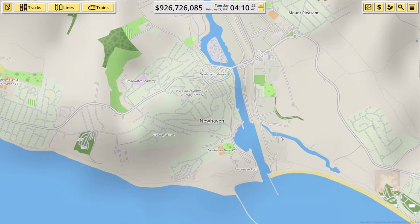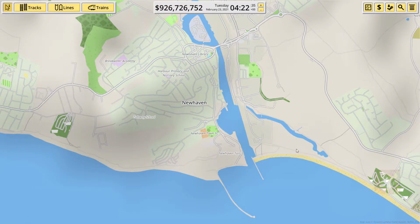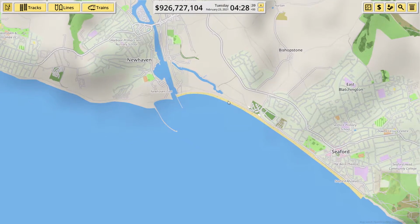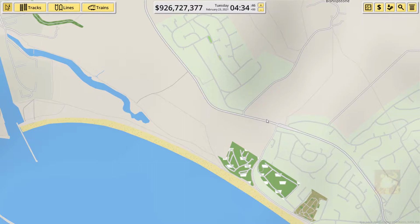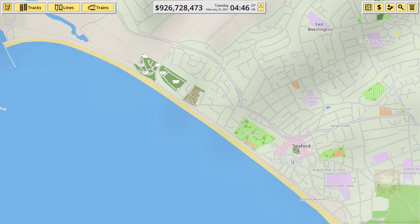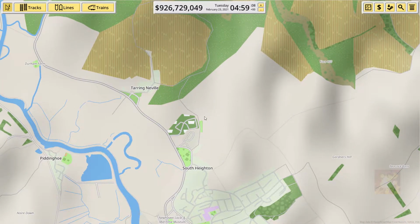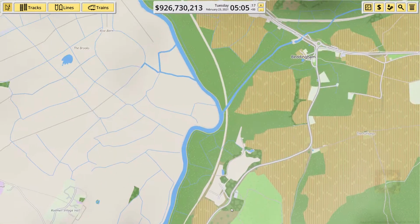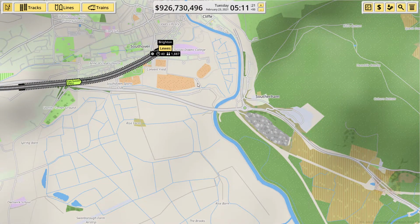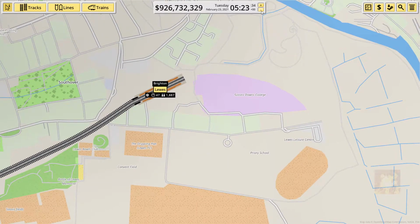I think the station is not a big gap between the two of those, but I think New Haven Harbour is somewhere here. Then it swings around to Bishopstone, so it's here somewhere, and then it finishes in Seaford itself. I can't actually see where that is in Seaford, but I will endeavour to do it, and I'm not going to make you guys sit through it. I am going to build this and then you're just going to see the time lapse, and then I'll increase the line, etc., and do all the other things you're supposed to do when you're building these. So without further ado, I'm going to pause, as is traditional, and I will see you guys on the other side.